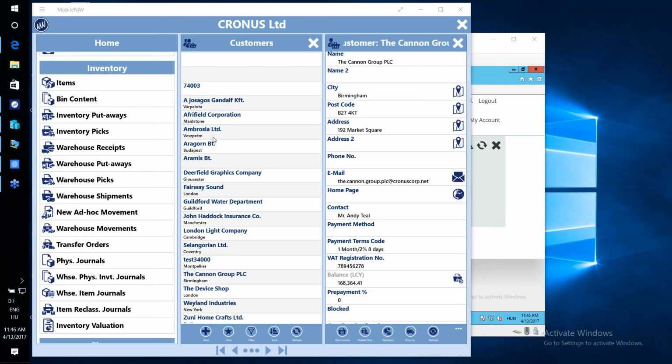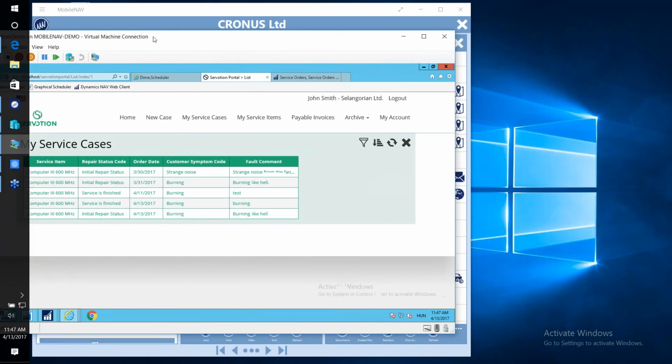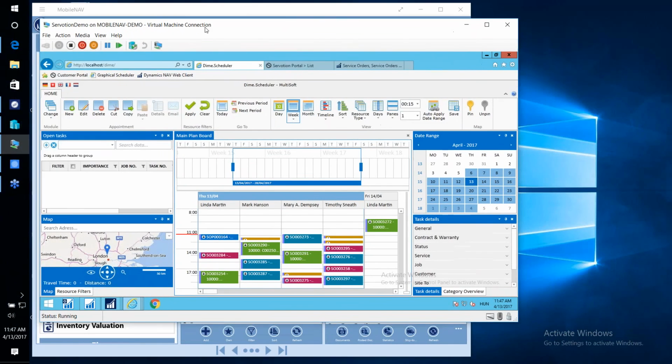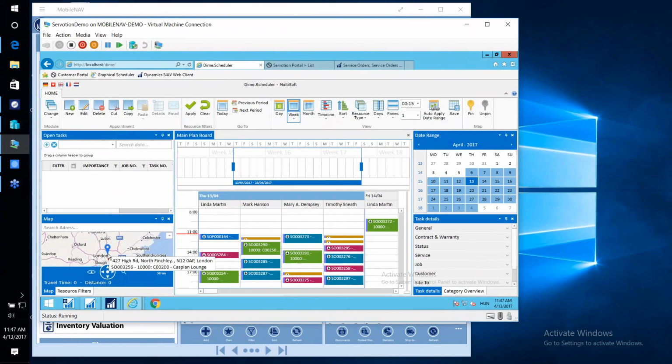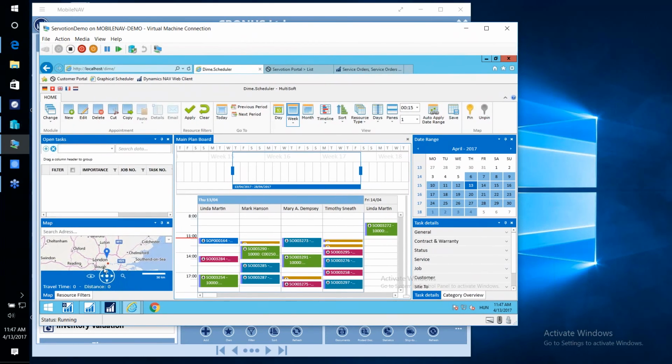Can we see the position of technicians on the scheduler map in real time? Of course, yeah, definitely. That's what happens here. So yeah, it's obviously true. And you can assign the nearest service technician to a job, of course. You can see the jobs here, and you can see the service technician. You have to do some hacking, so it's not the default thing. But yeah, this is a good feature.